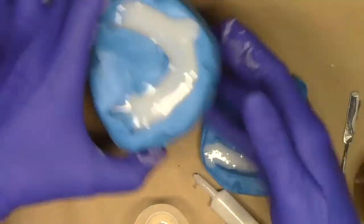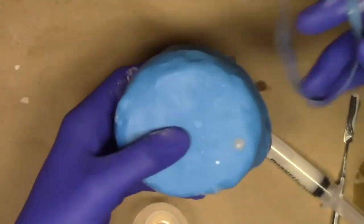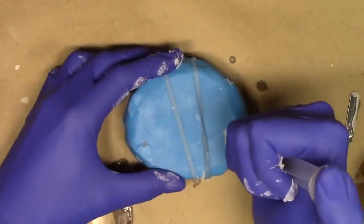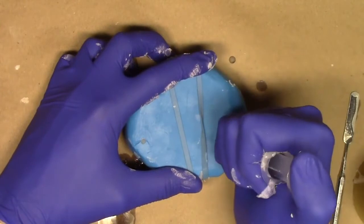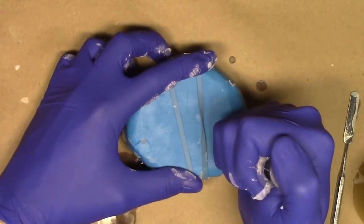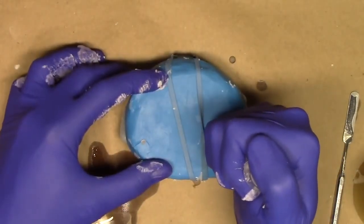What I like to do is just take my putty molds, combine them together, just like so. Put my rubber band on, and then just start injecting. I inject through the larger of the holes, verifying all of the material is in place, and many times I'll see the material start to come out the other hole as well, as it is right here. And sometimes it'll come out the sides. That's not a big deal.